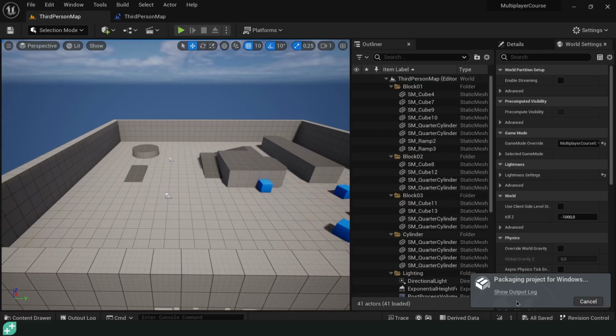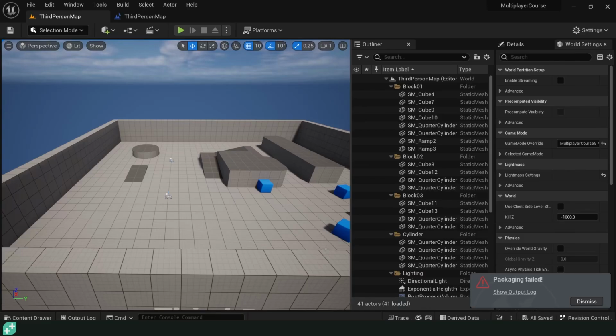If this is your first time packaging this project, it might take some time. It might take like 10 minutes or half an hour, depending on how fast your computer is. But don't worry if things take long. Chances are, if there's an error, Unreal will actually stop packaging and tell you that something went wrong. But if it's still going on, it's probably still trying to package it. So okay, for me, you can see that the packaging actually failed. Sometimes that means that you did something wrong, but sometimes you didn't do anything wrong. Unreal is just not working properly.